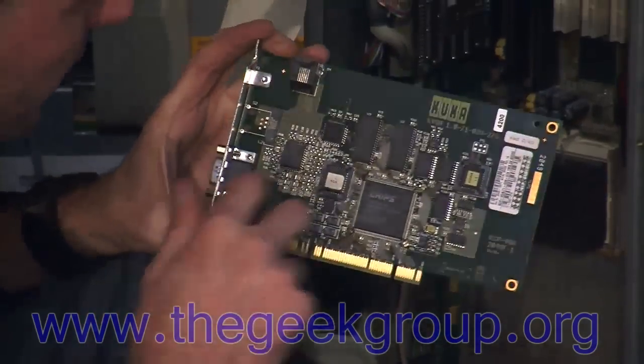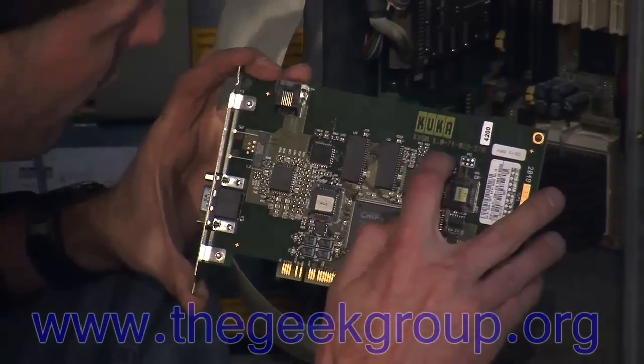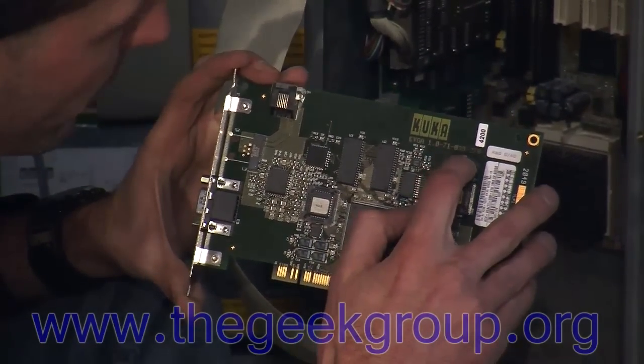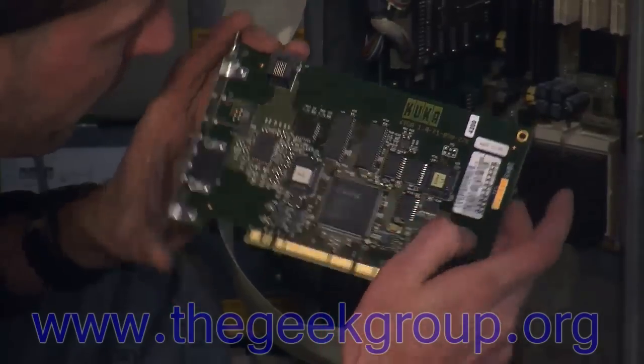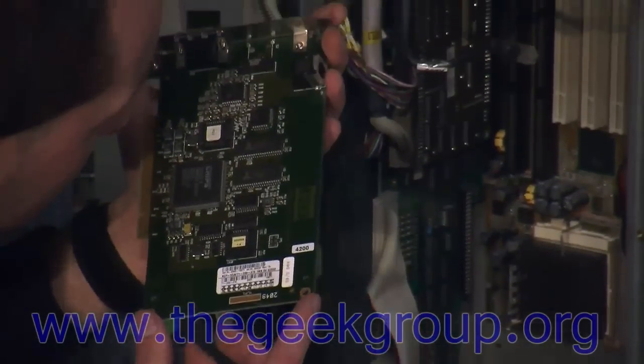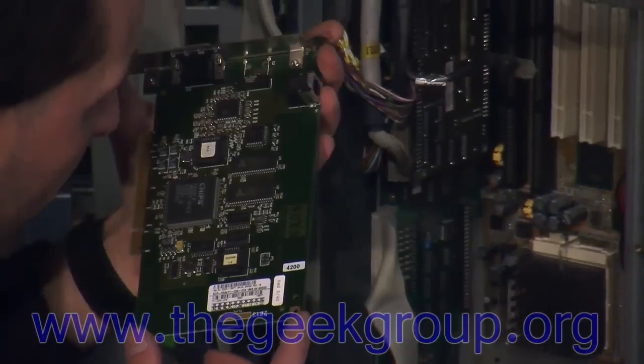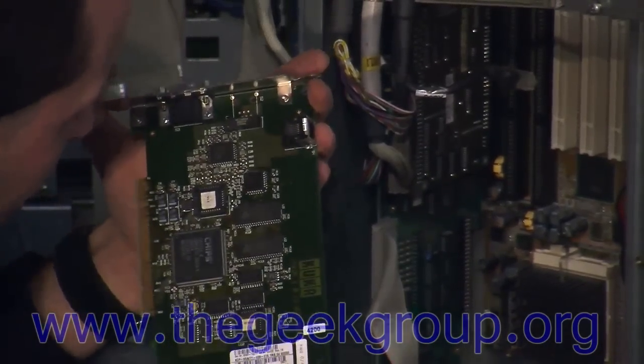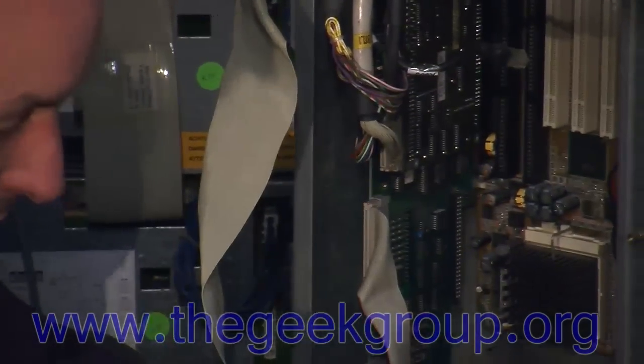So it is a KUKA KVGA 1.0-71-039-276, and it's a 1 megabyte video card. Yeah, that's hardcore. Bag it.